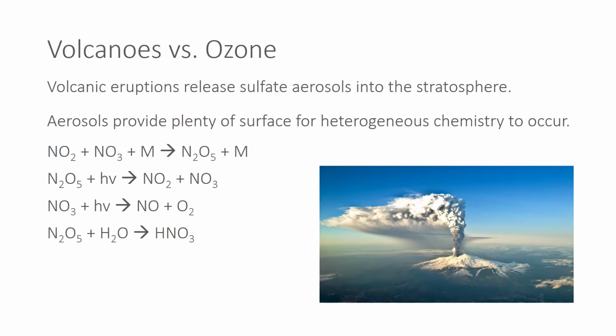However, with the addition of sulfate aerosols, N2O5 also hydrolyzes into nitric acid, which is an even longer-lived reservoir species. Thus, a volcanic eruption will contribute to the excess levels of ozone-depleting chlorine, which isn't being actively converted to its reservoir species. To investigate the impacts of a volcanic eruption on the Antarctic ozone hole, a case study on Mount Pinatubo was conducted.